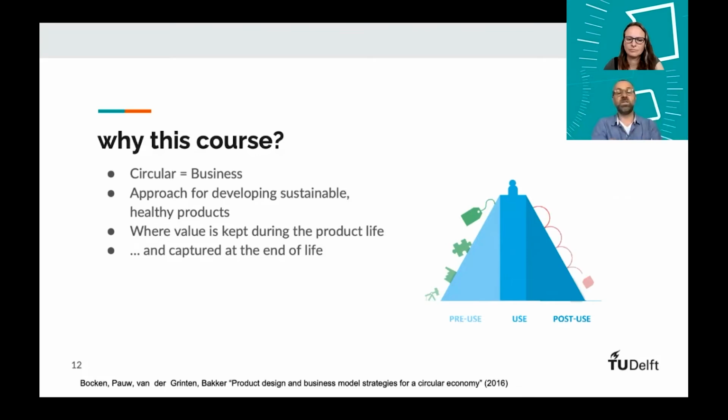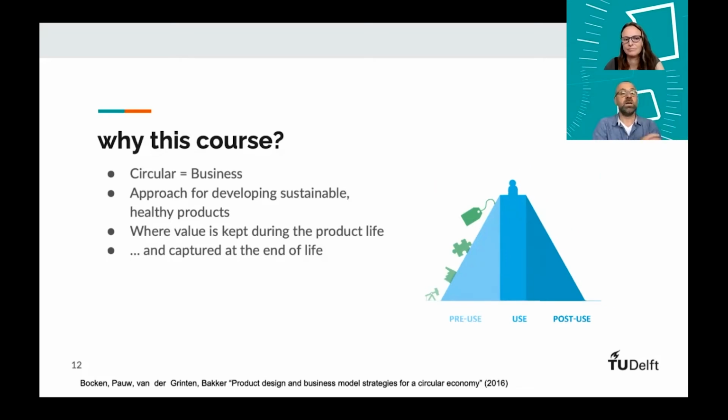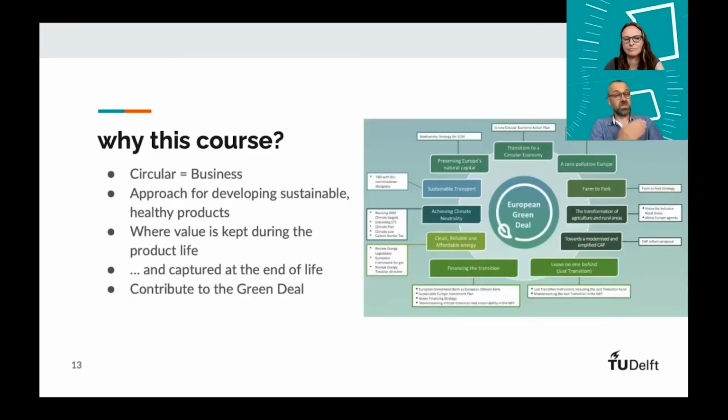While the above reasons are intrinsically motivated, there are also extrinsic motivations to go circular. Other reasons are, for instance, the Green Deal, where Europe is transitioning towards a circular economy, preserving our natural capital with zero pollution in mind. This gives businesses new opportunities to onshore their production back to Europe again and change their business from linear to a circular one.